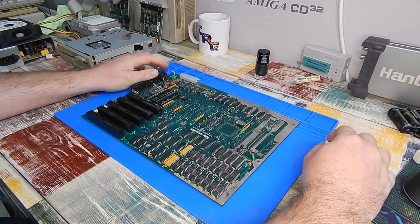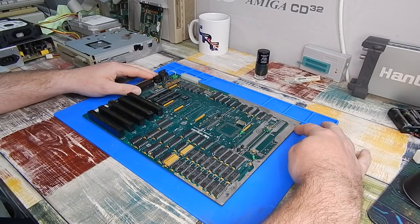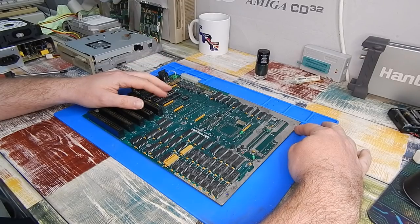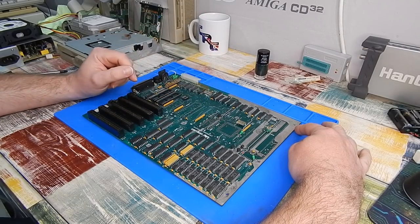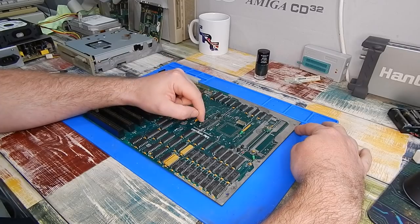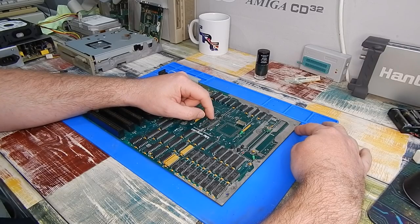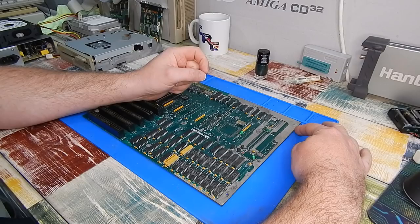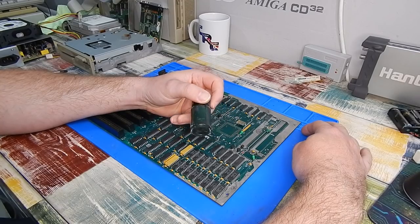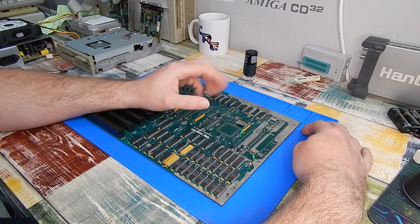Well, I think that is enough for today. This video is now sitting on the hour mark, which is long enough. I have lots and lots to do here, so next time you see this board, hopefully I will have all the sockets back on. We'll take a closer look at the damage here next time and go through the process of repairing where the traces are split or where the pads are missing. Still waiting for the postman to deliver some more replacement parts - the resistors, I don't have all the values in stock, so I had to order some of them. I'm also going to swap out these transistors. Unfortunately I cannot remove these capacitors here, which presumably are tantalums, but I cannot make out the writing - it's gone.